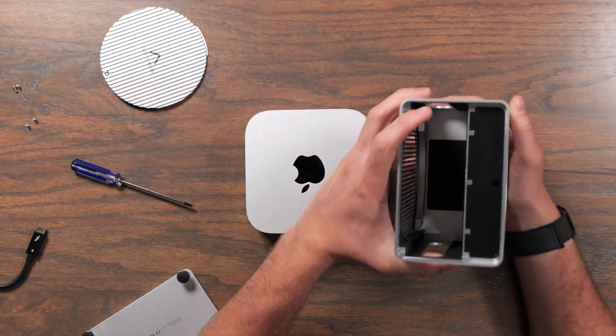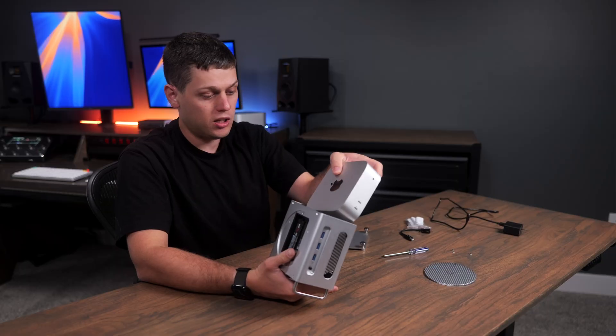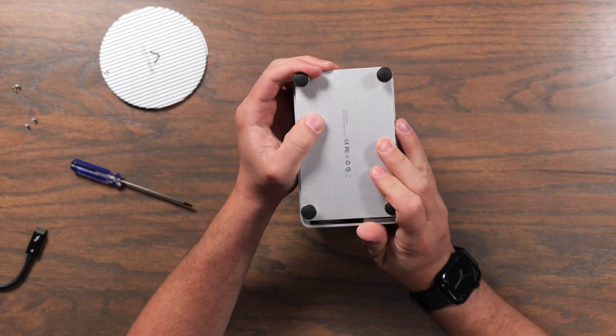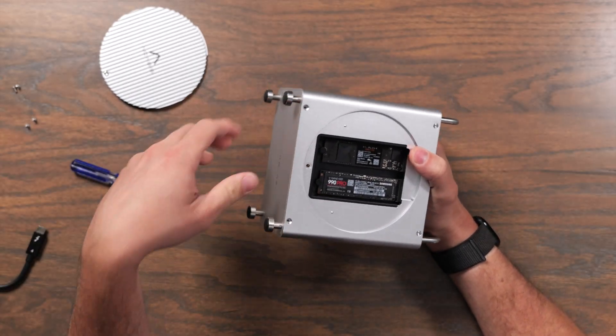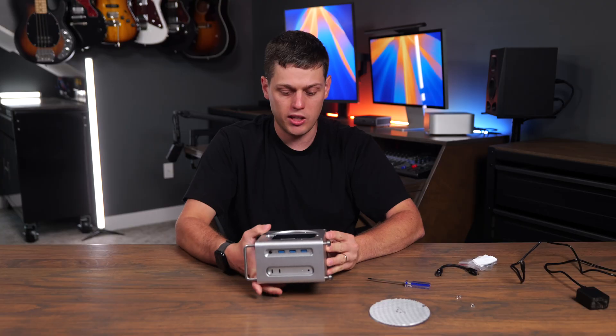It's incredibly easy to set this up with the Mac Mini though. All you have to do is take your Mac Mini, insert it in the side, and then put the feet back in. This is where that tight fit is a little bit of a nuisance — you really have to line it up and make sure you get it in just right. Then you put the four screws back in, although it fits so snug I didn't really find the screws to be necessary.